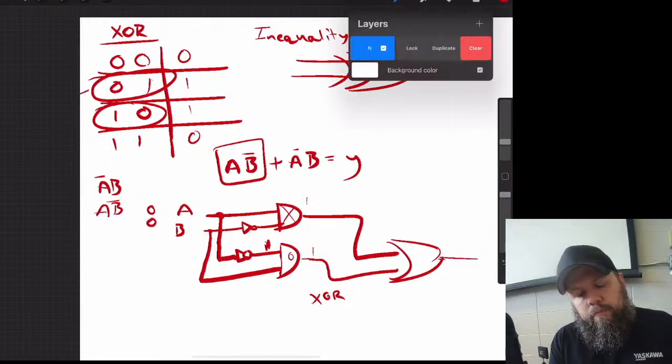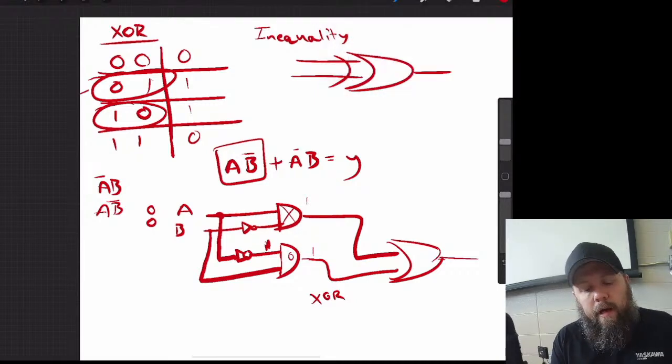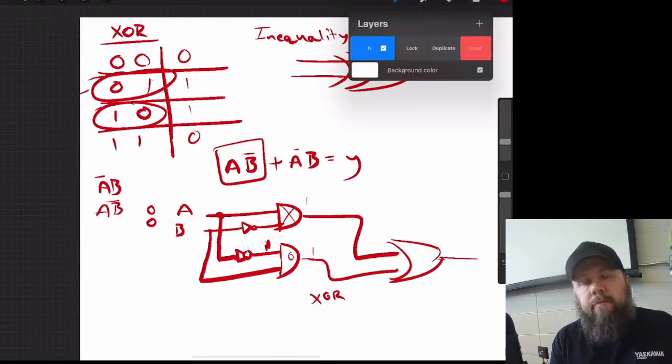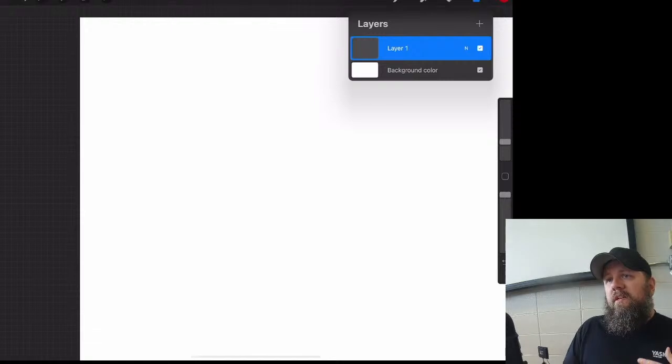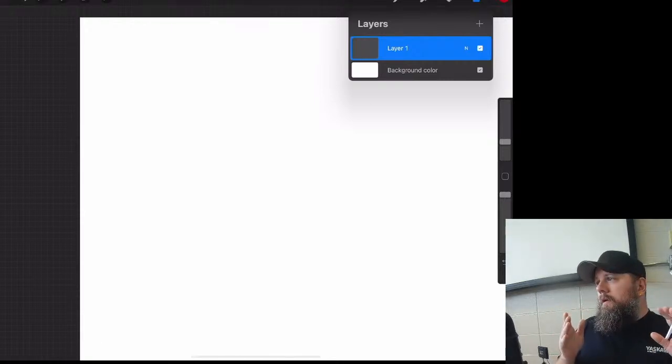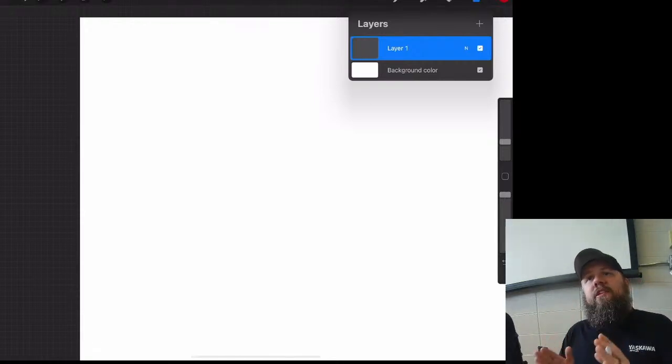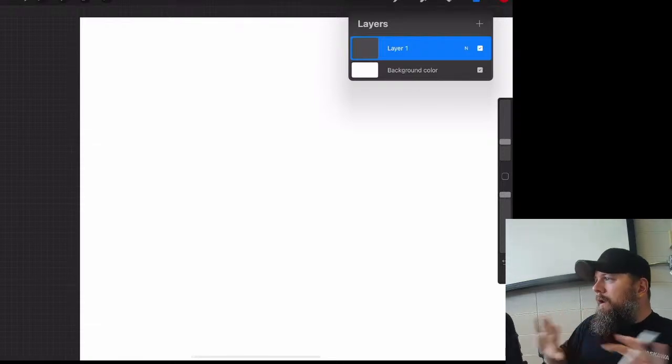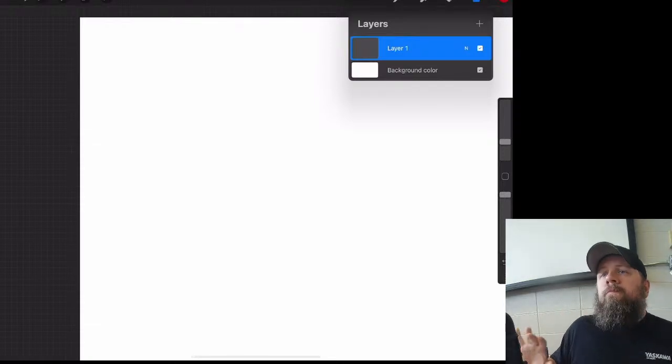But what we're trying to do is make it work as an XOR, which means it's an OR gate, but it's an exclusive OR gate. Like we're not counting the times that they're all on. Okay. Why is that powerful? An OR gate's super powerful, but an XOR is powerful.